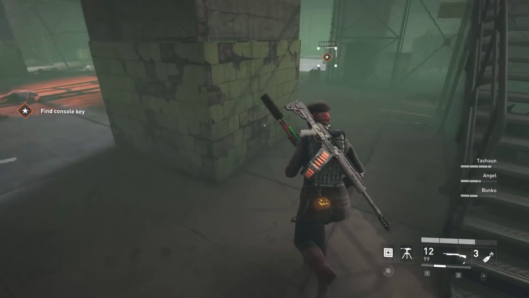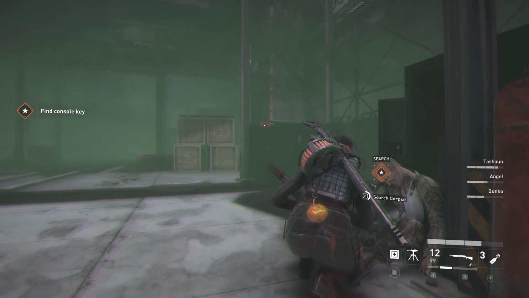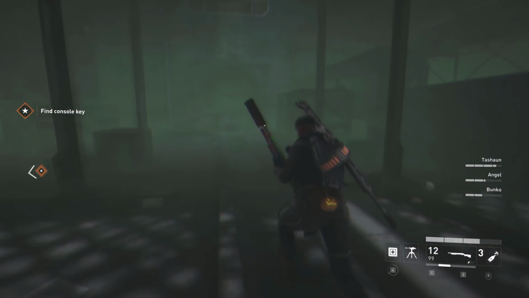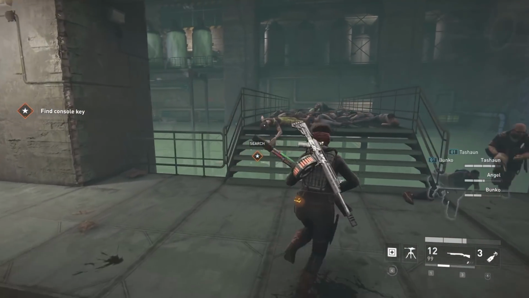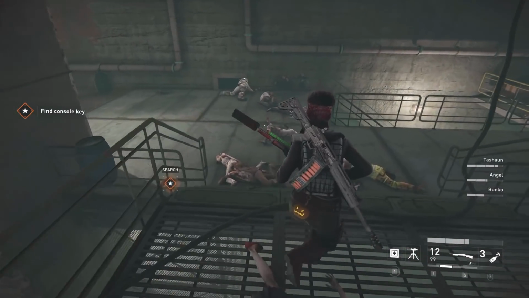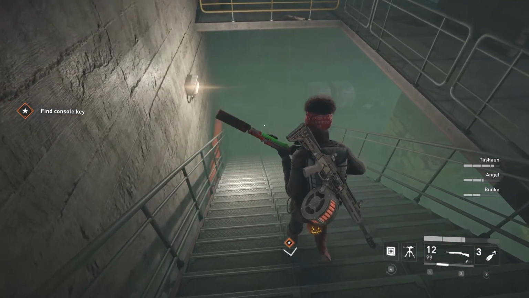Come down over here. Check the body. Keep looking. We're gonna take some damage, probably. Took a little bit of damage there. But we have a med kit, so I'm not too concerned. Alright, we should be able to make this no problem. Here we go.